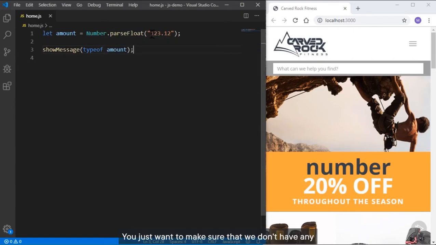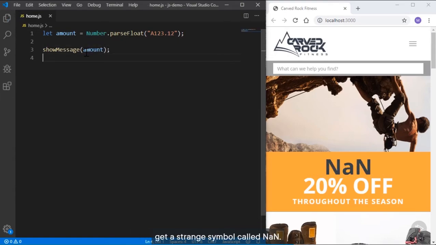You just want to make sure that we don't have any non-numerical values before the number. I'll just put the letter A here and we'll see what happens. I'll remove the type of, and I'll save it. And we get a strange symbol called NaN. This stands for not a number.